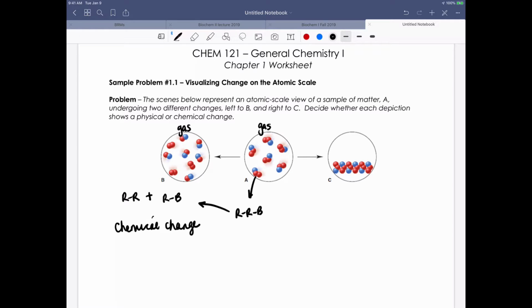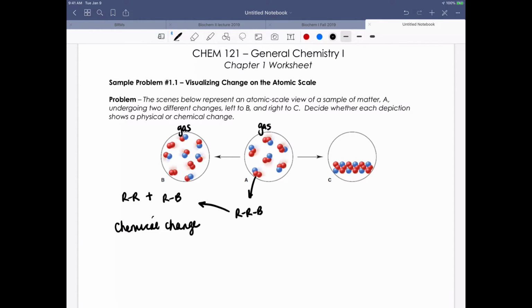And just a couple of comments here as we think about molecular scenes. I love molecular scenes problems because they really allow us to look on a molecular level and see what's happening with the chemistry that we're learning about. So oftentimes these little spheres will represent individual atoms. From time to time, it'll describe something different, but it won't be uncommon in the future when we consider molecular scenes that we'll have to consider counting the atoms or molecules that we see. That's not relevant here, but I just wanted to highlight that because it will be relevant in the future.